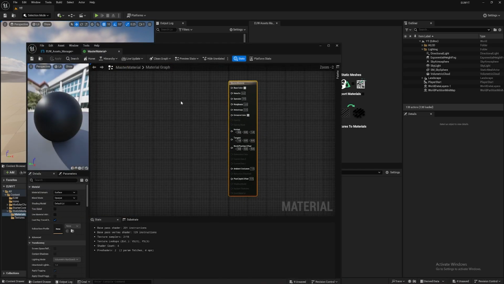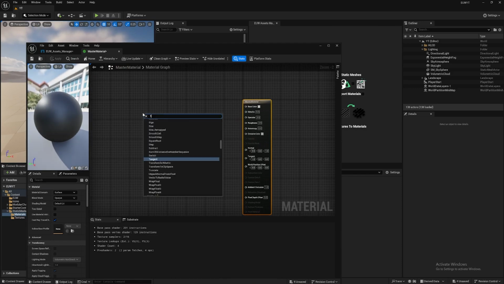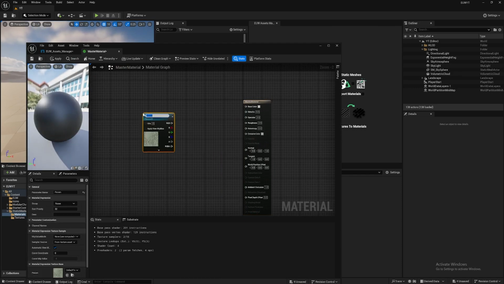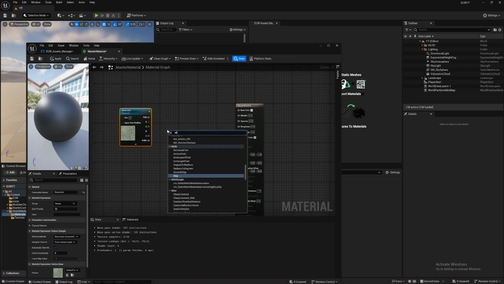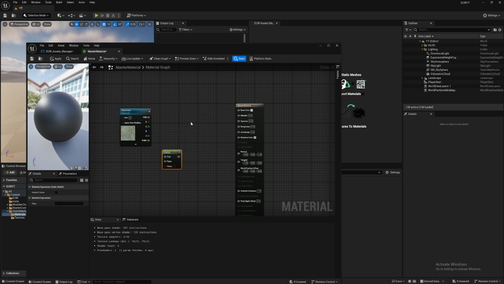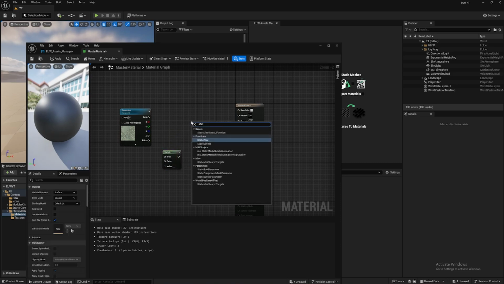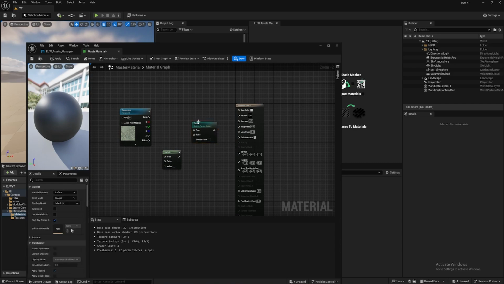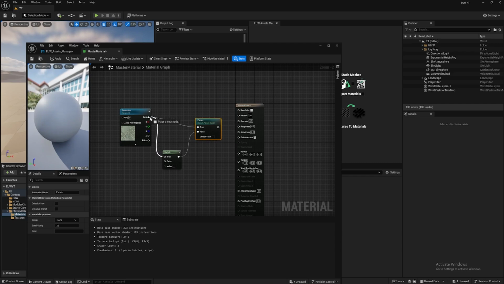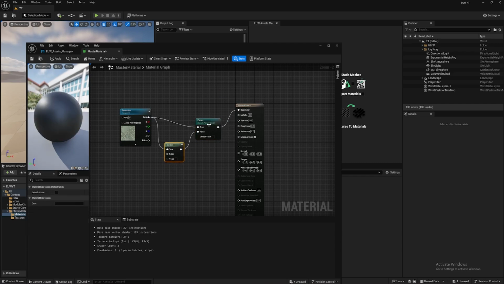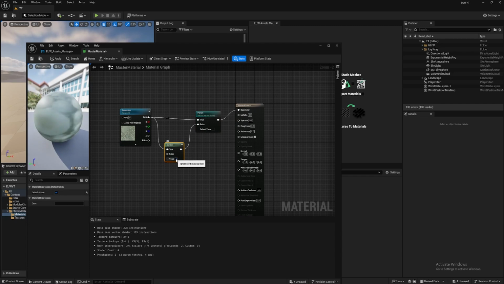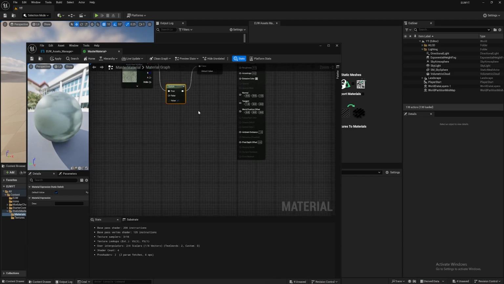So the basic idea is that we are going to need a texture parameter 2D. We're going to call this base color. And then this one will need to be connected to a static switch. And we are going to need also a static switch parameter. Then we need to connect this one here, and this one to false, and this one goes to true. Basically, once we set the value, we can just toggle between two parameters and see how it works. Now it has the base color. You can switch on and off, with all of them.